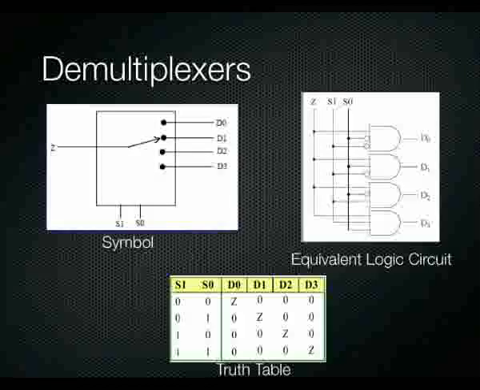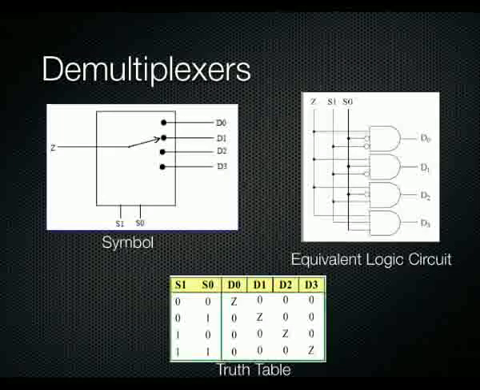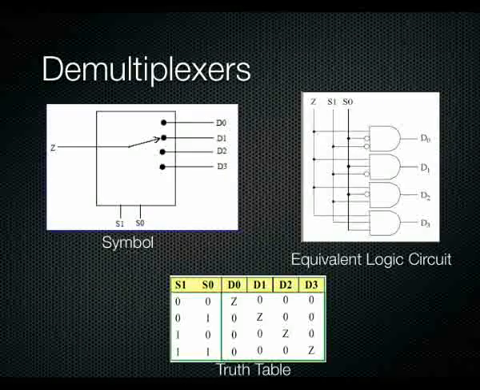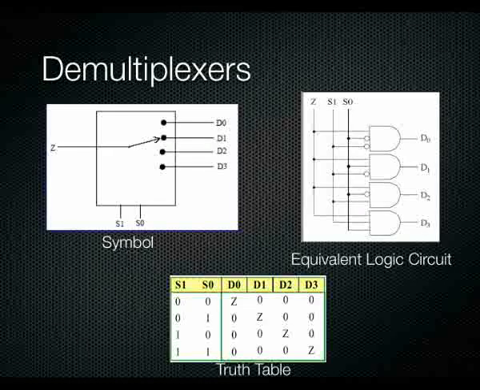Demultiplexers are pretty much the opposite. You can simply have one input going into the demultiplexer, and then you can fan that one input out to various destinations. So by the combination of a multiplexer and demultiplexer, you can share one common bus amongst many different devices. Depending on which value of S1 and S0 you give it, you can effectively switch that bus, so to speak, through to a particular device. And I've shown you the equivalent logic circuit as well as the truth table for that device.